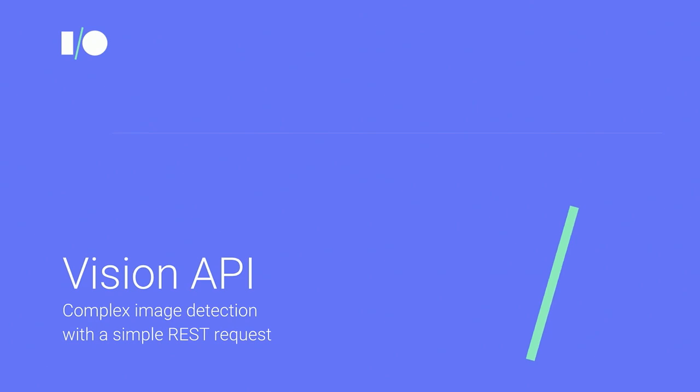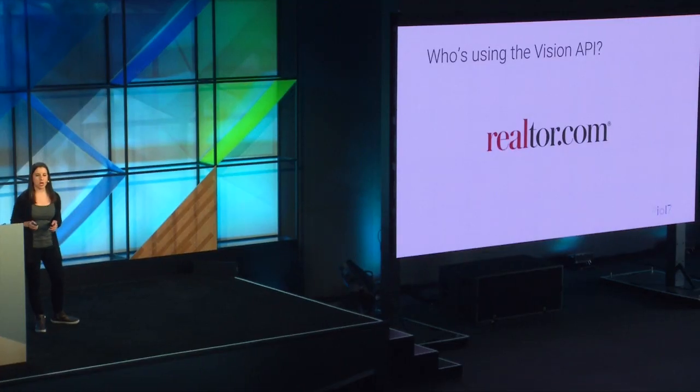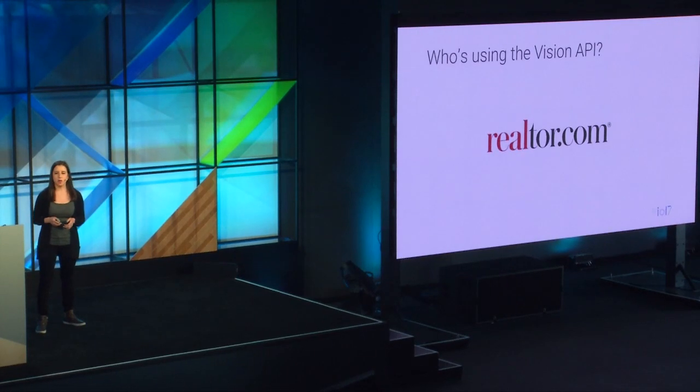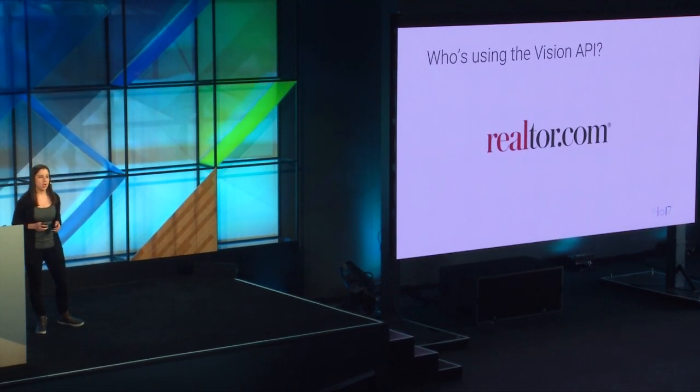And before I dive into the specifics of the API, for each section, I want to give you an example of a customer that's using it so that you can get a sense of how it's being used in production. So for the Vision API, my example is Realtor.com, and they are a real estate listing service. And they're using the Vision API in their mobile app. So they have an iOS and Android app. And when people are out and about looking at houses, they can take a picture on the app. And they're using the Vision API's OCR, their optical character recognition, to extract the text from the image of the listing. And then they can pull up the relevant listing inside the application.